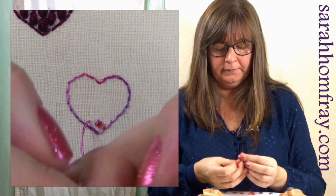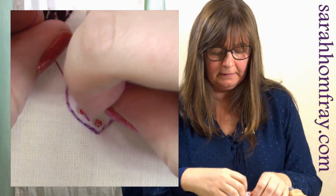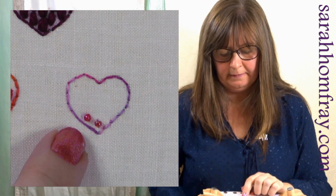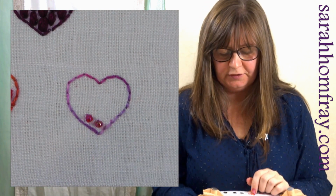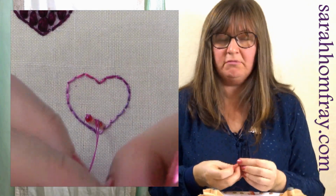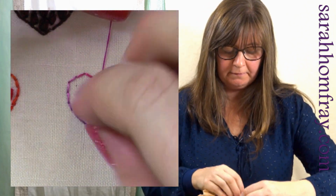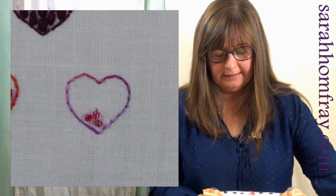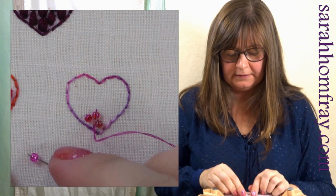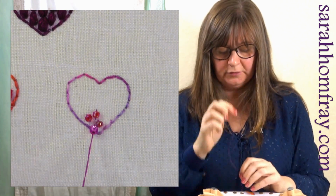Oops. So slide to the bottom. And you can just fill in the whole area with these. So again, you can use them individually on their own, like the French knots, or you can put them together. Let's try one of these larger ones in that gap there. So this is a large one. These are seed beads, but they come in different sizes. So I'll try a large one.